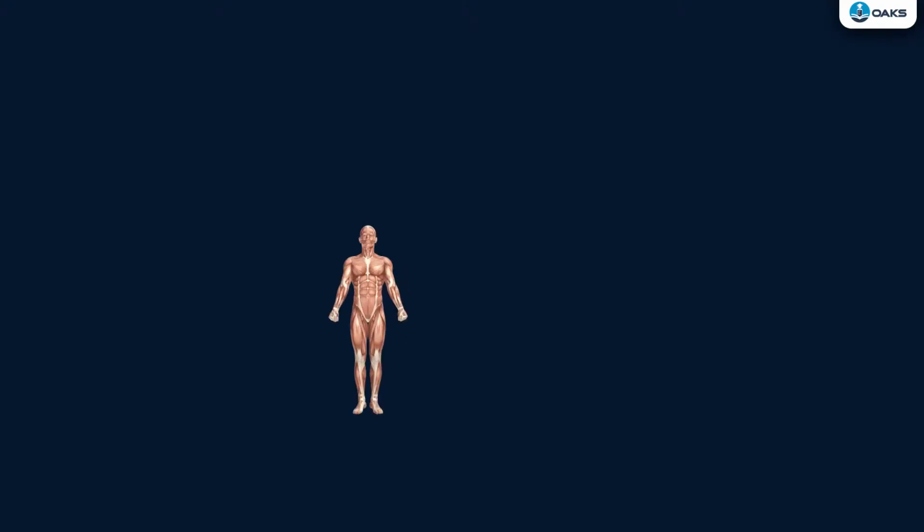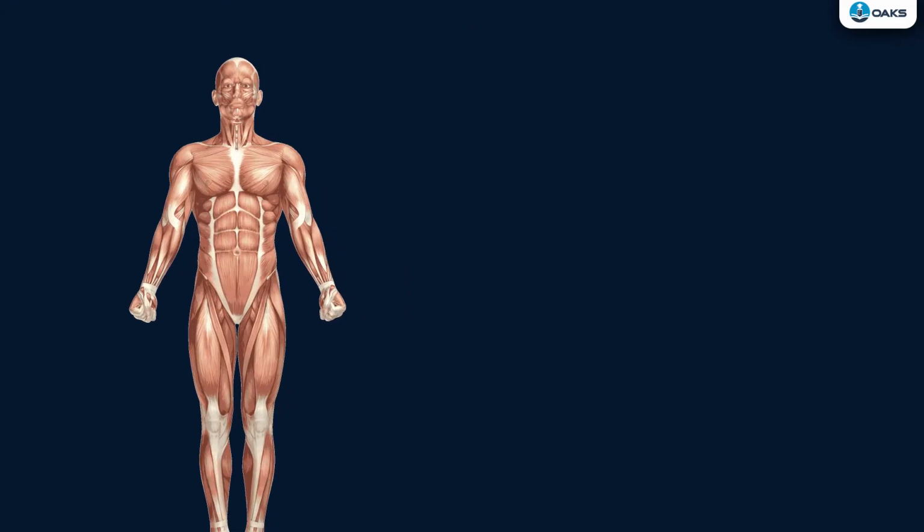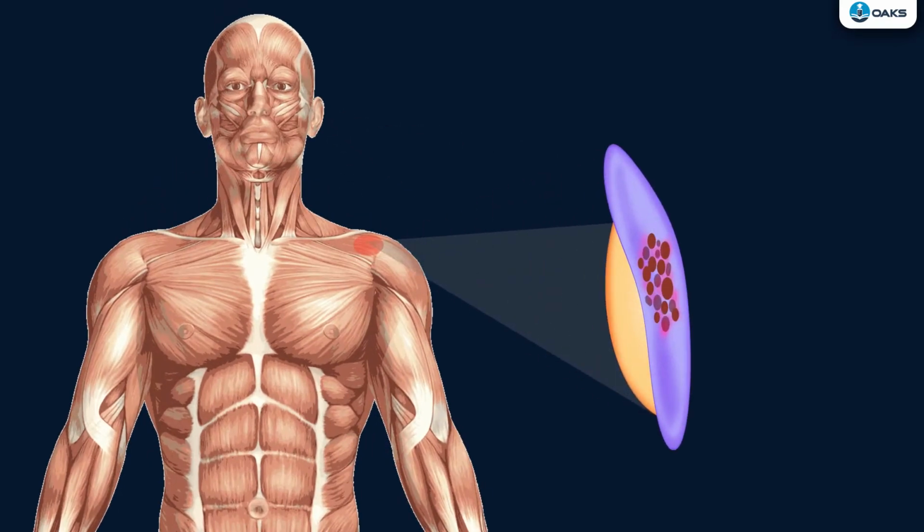The third type of nutrition is parasitic nutrition. In this mode of nutrition, the organism lives inside or on the body of another organism to obtain nutrients. The living organism that obtains food and shelter from another organism is known as a parasite. The other organism that provides food and shelter to the parasite is called the host.